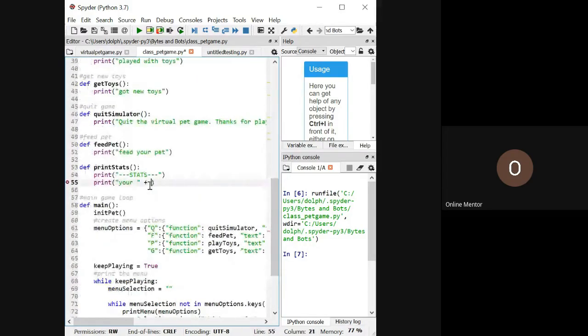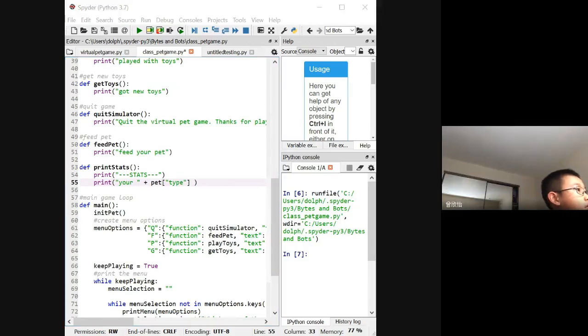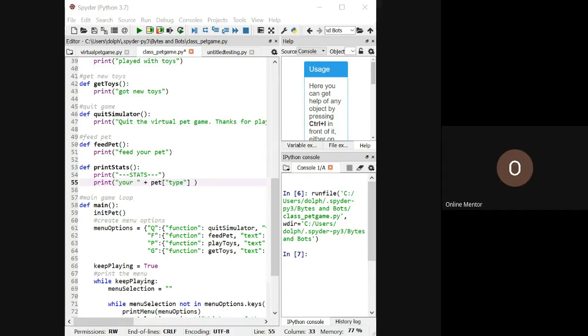So we're going to say, back in print stats, your pet type. So we're going to say pet, square bracket, in quotes type, and square bracket. Wait, I can't see anything yet. Okay. Scroll down to where you were in print stats. So keep scrolling down. Yeah, stats. Your, and then say plus pet, and then square bracket type.